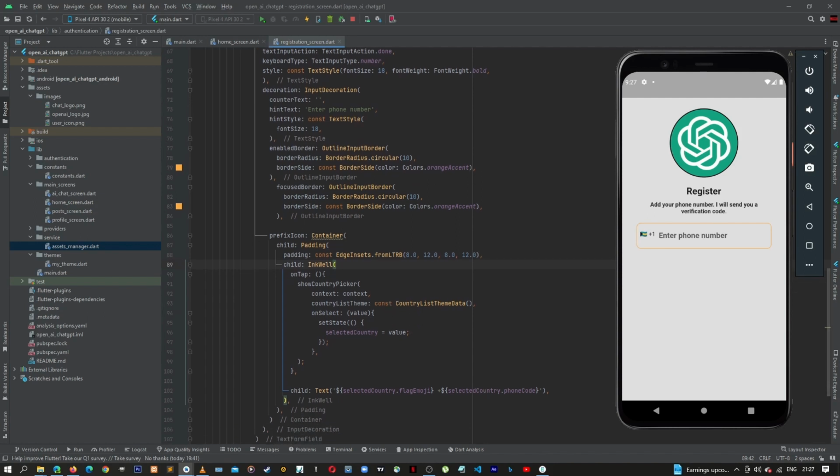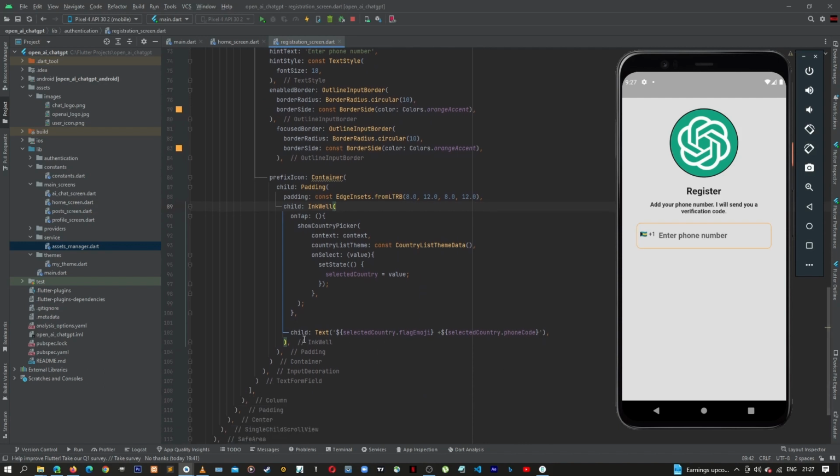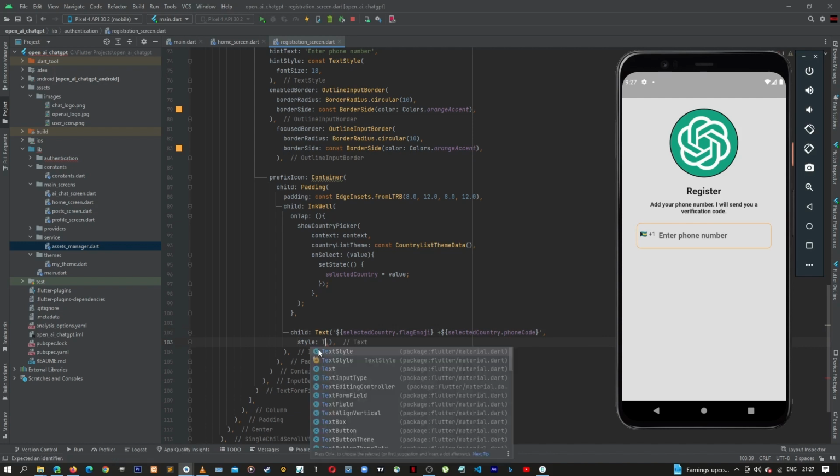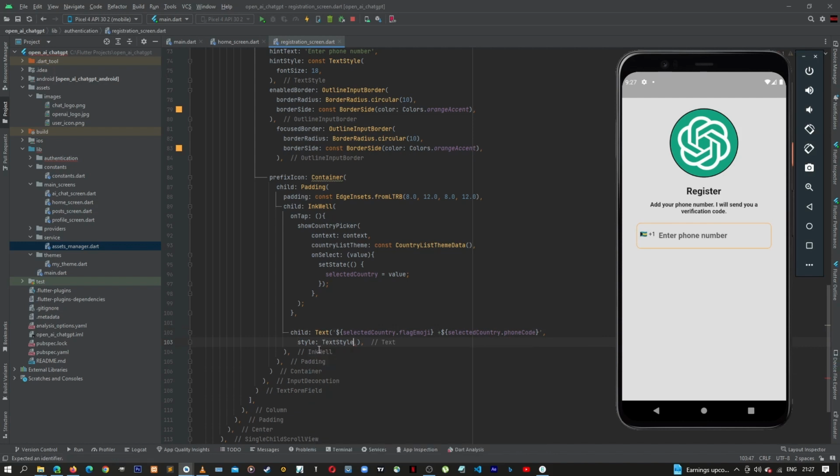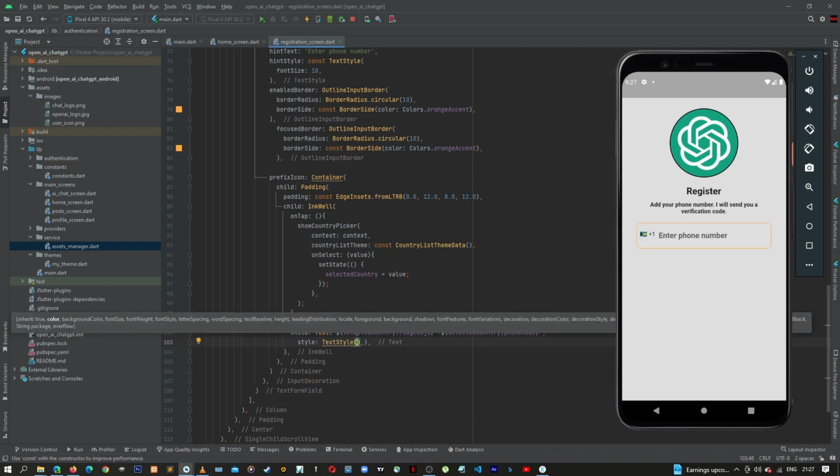Okay, that looks fine. Let's come back to our text here, and then let's give it some style. You can say style, which comes from our text style. And then the font size, we need to give it the same font size as our text, which is 18. And then let's give it a font weight, bold.